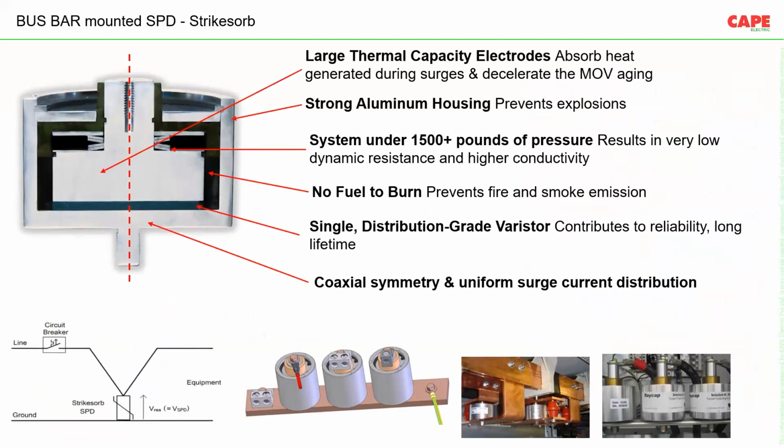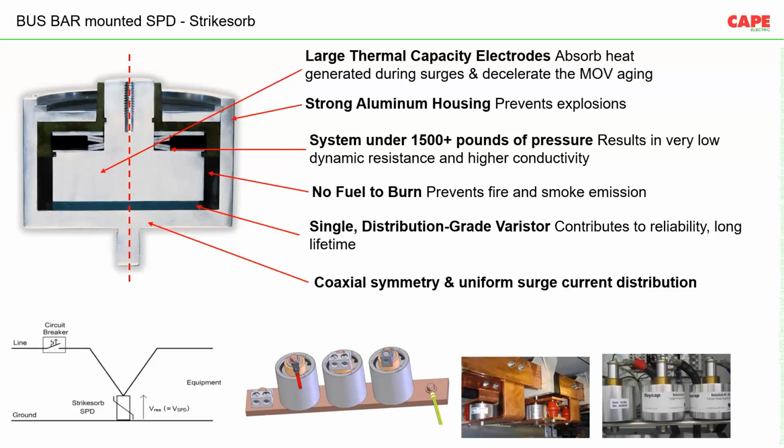Apart from that, these SPDs have multiple advantages, like they have large thermal capacity electrodes to absorb heat during the surge. It has a very strong aluminum housing, so in case of failure or anything else, it prevents any kind of explosion. This is packed with a pressure of around 1,500 plus pounds that results in very low dynamic resistance and higher conductivity of the SPD. Since it's metal, there is no fuel to burn in case there is a fire or an explosion. Anyway, there won't be any explosion because of the strong aluminum housing. Plus, it has a response time of 1 nanosecond. It is warranted for 10 years.